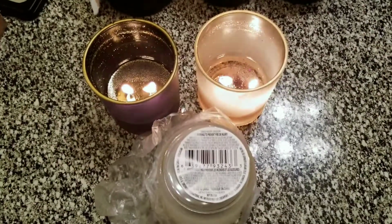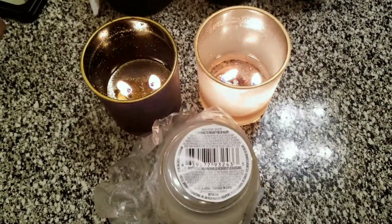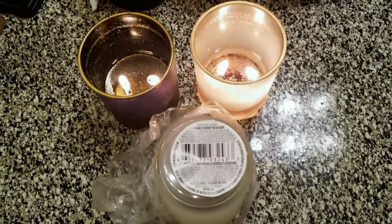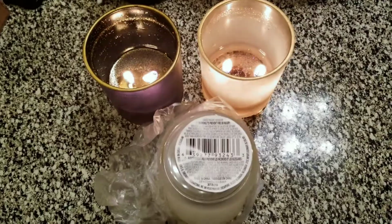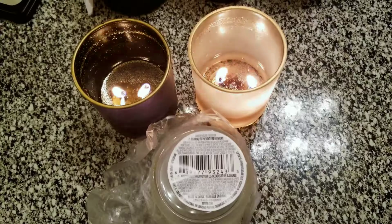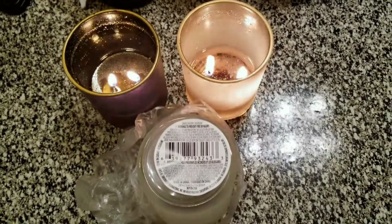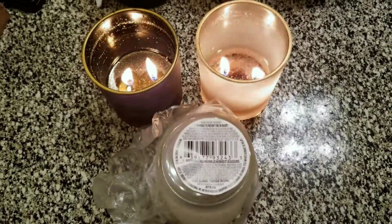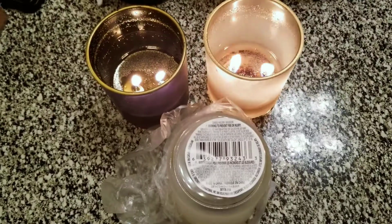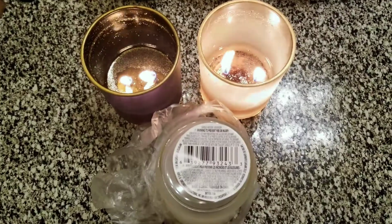For now, I believe I'm going to be using these to give to some of my customers that are loyal customers that have been very encouraging, and they buy from me over and over and over again repeatedly, and then they tell people about me as well. So I'm going to be using these as Christmas gifts for them. It gives me the opportunity to do something nice for them, and then they can also give me feedback on the scents. I think this is a good size to give away for something like that.